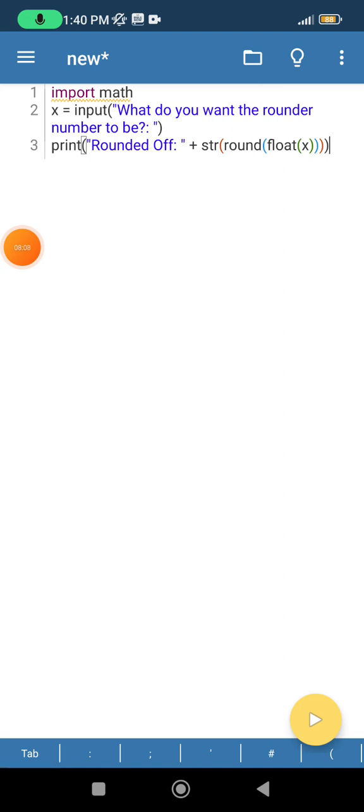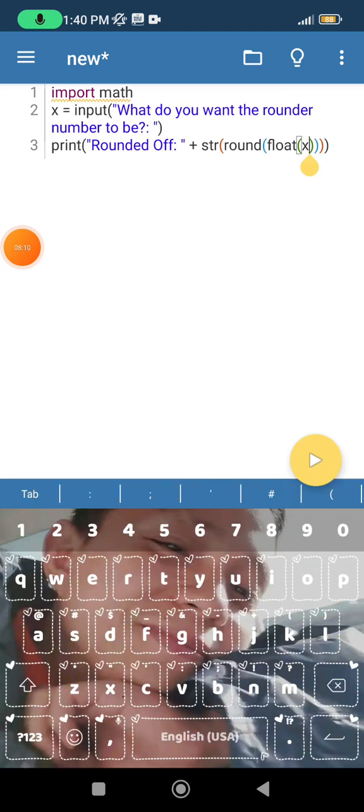So basically, if you don't understand what it is, we made x into a float, into a decimal, because we don't want this to become a string. We cannot round off a string. The computer's going to be confused.